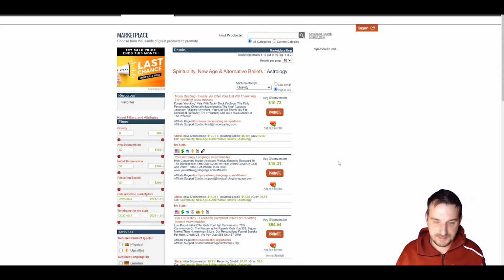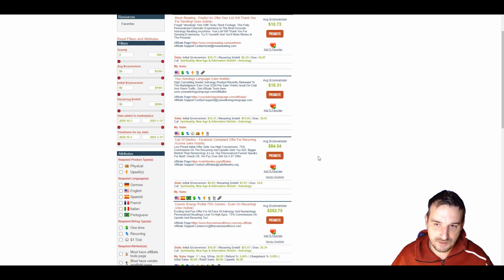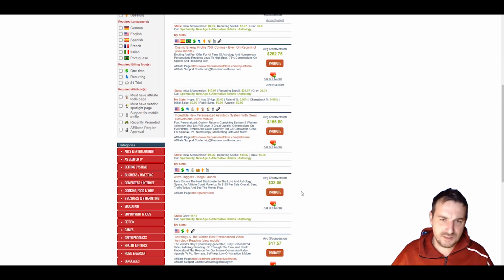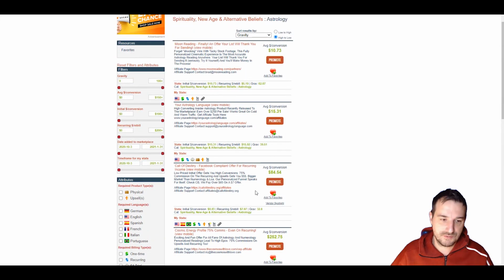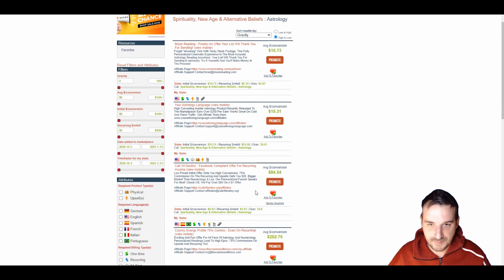So at the beginning of the year, people usually want to read something like a yearly tarot or yearly zodiac. When you search for something like this, of course, at this moment gravity will be high because there is a very, very high need for things like this. But after 2-3 months, gravity will go down.